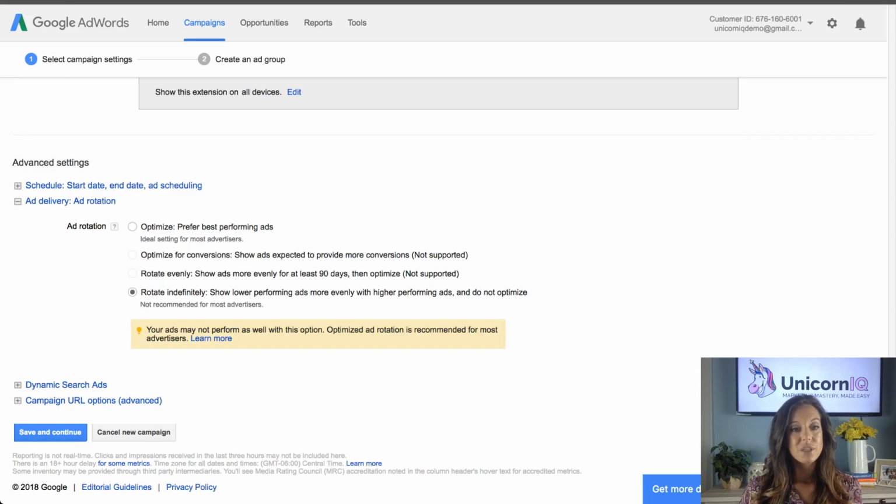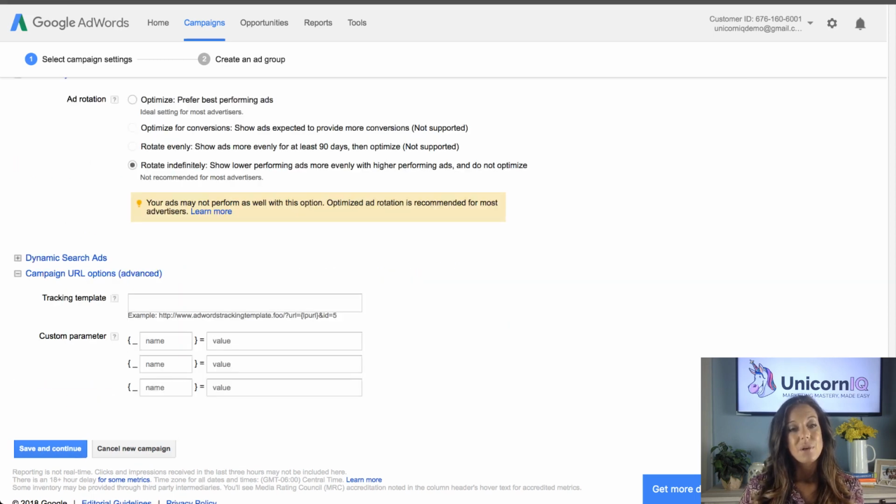And then the final option down here is only applicable to those of you who are using third-party tracking software or a system other than Google Analytics. My recommendation for all of you watching this is to set up a Google Analytics account if you don't already have one. Again, that's something I'll cover in a different video, but I highly recommend having Google Analytics because you can sync your Google Analytics account to your AdWords account and it will automatically pass all of these parameters and information about your ads, keyword performance, ad performance, campaign performance.